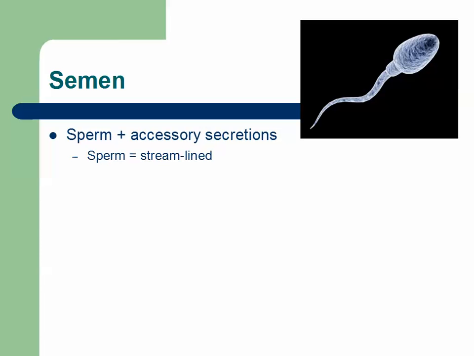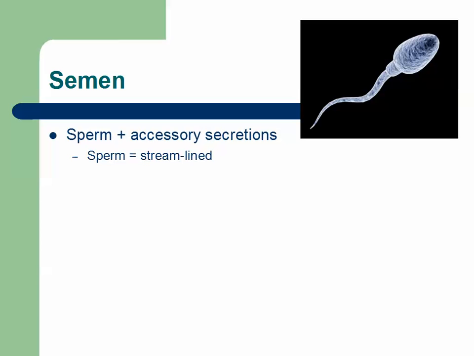So sperm, you can see a picture here, very, very magnified. Sperm are cells that are streamlined for delivery. Okay, so they have the cell body here containing the DNA, the genetic information of the male, and then a tail, and that's it. They don't have a lot of cytoplasm, they don't have a lot of structures, they don't have any nutrition stored with them. Their number one concern is to swim fast and deliver.